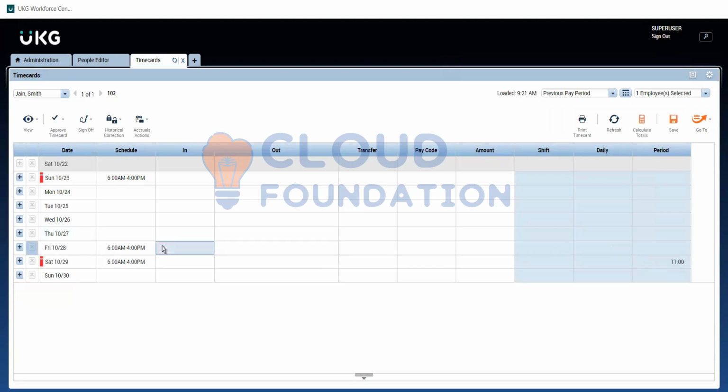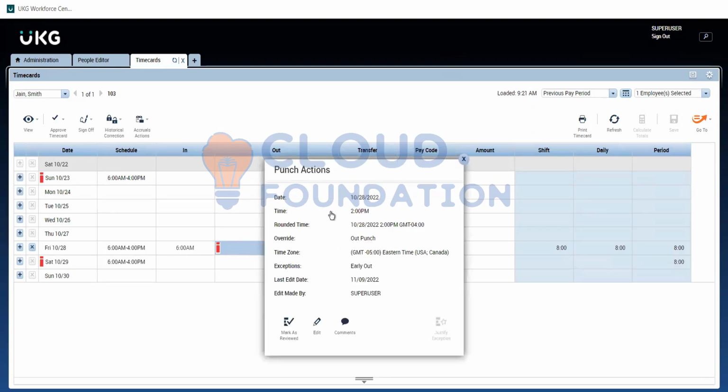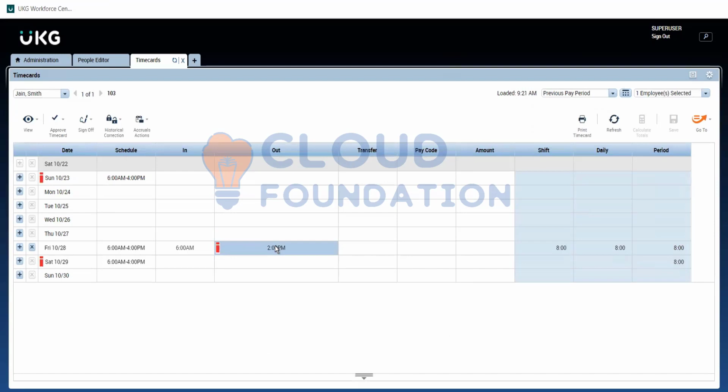Say the employee comes in at 6 a.m. and leaves early by 2 p.m. In that case, Kronos would flag it as early out. But the employee has informed the manager that he has a medical emergency or a personal emergency. So when someone else sees his time card, they might note he's leaving early. If a manager wants to put a comment here and make it visible to everyone, stating the reason why he has left early, it would be ideal in most situations.